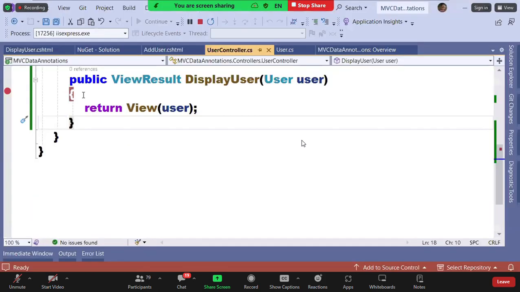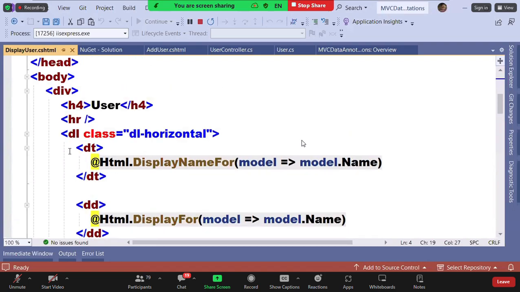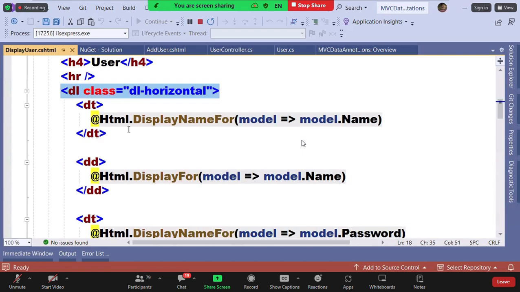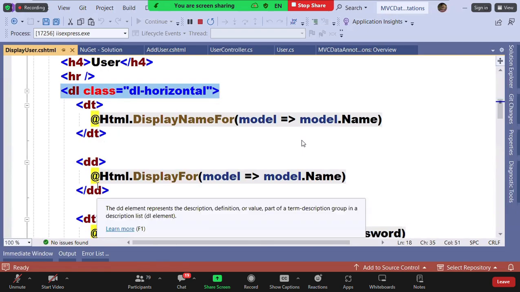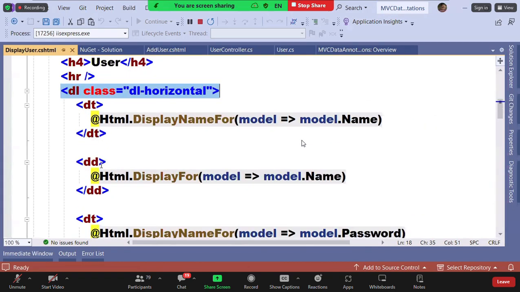See the code. DL has two things, DT and DD. DT is to show the column name, DD is to show the column value.